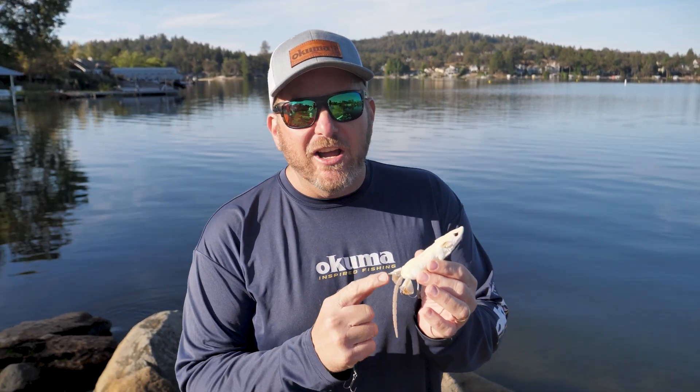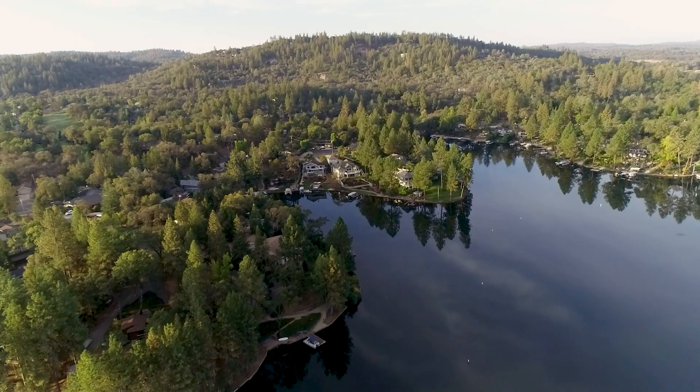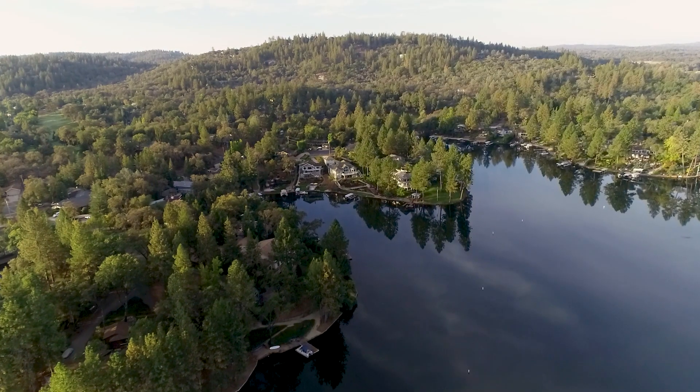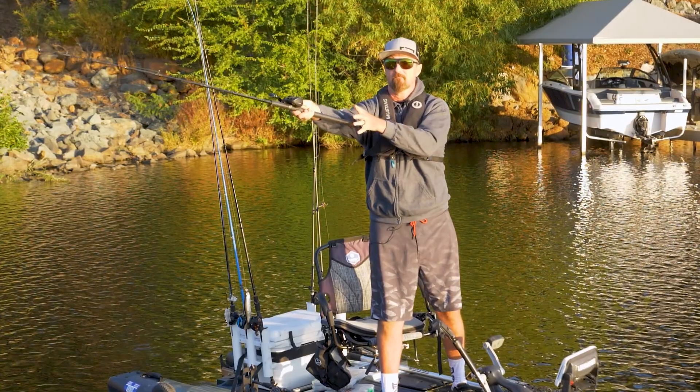If you happen to be fishing a bait like a buzzbait, this is the Bio-Rat by FishLab — it's got two big feet on the back that actually rotate and create that big buzz splash. Now you might notice if you're fishing around a lot of structure like we are today — we've got rocks, docks, stumps, all kinds of crazy stuff — you might hit that on a cast and it throws your bait out of tune.